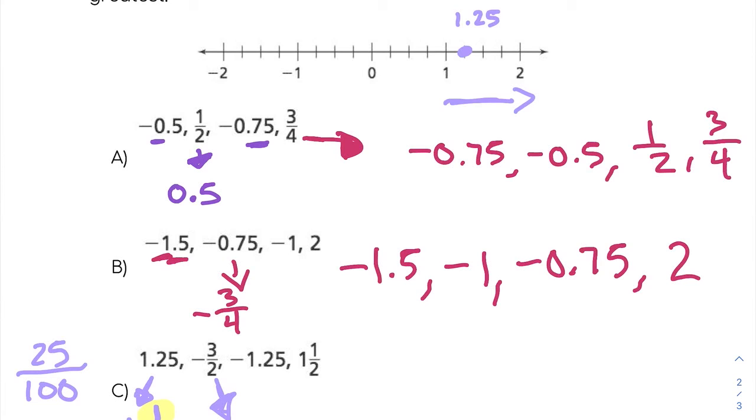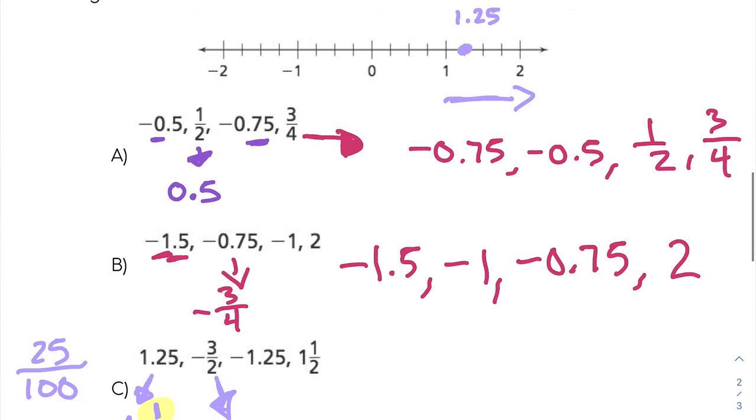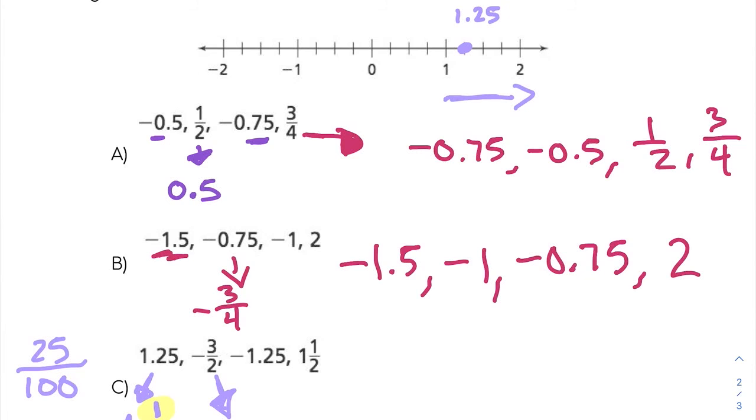Negative 3/2. Let's turn this into a mixed number to help us a little bit. 2 goes into 3. I'm going to keep that negative sign so don't forget. 2 goes into 3 one time. My denominator stays the same. And there is 1 left over. So I would have negative 1 1/2, which is going to go in between negative 1 and negative 2, because it's greater than negative 1. 1/2 is halfway in between. So halfway in between negative 1 and negative 2, so I would have negative 3/2.